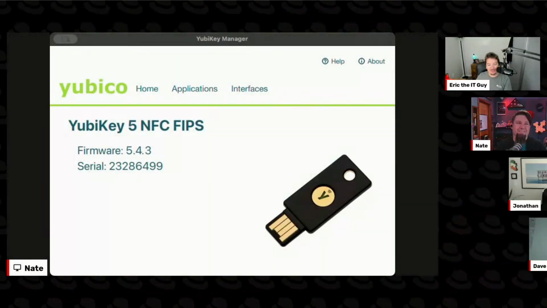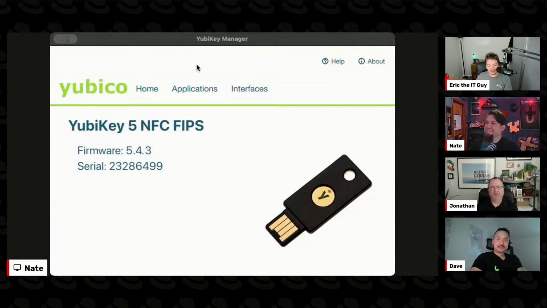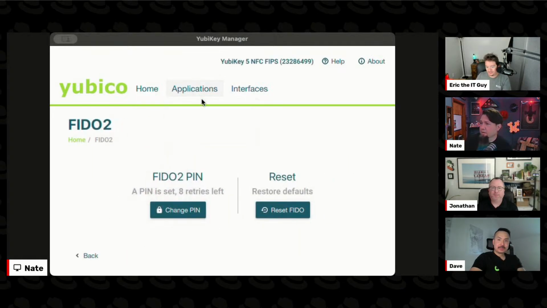All right, so Nate, before I drag us through it even further, why don't you and our friends at Yubico give us a quick tour of the manager? Yeah, so I'm trying to remember where it was that I set the pin. I set this and forgot about how to do it. So I thought it was in here. Yeah, there we go. I went into applications and then FIDO2, and then of course you can set your pin in here. I can change my pin, reset my pin, that kind of thing.